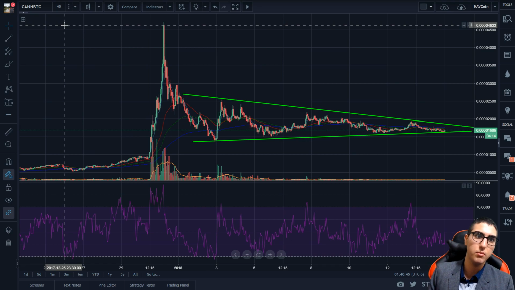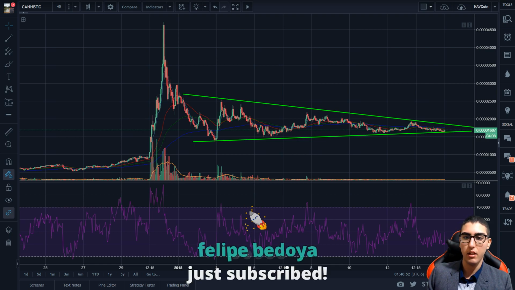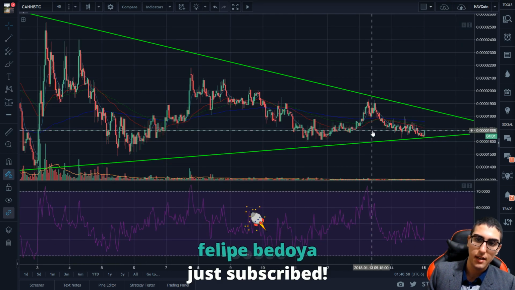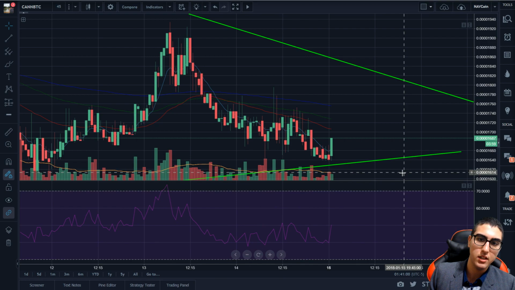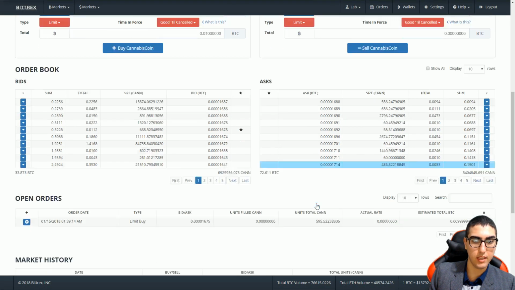We don't know what their GitHub looks like, what their coding looks like, what type of developers they have. That's stuff that I'm going to be looking for. But based on the technical, I don't mind putting in an order. I don't need much fundamentals right now for this swing trade. Now it's safer. You can see it's starting to break out. It's safer to have those set in place.